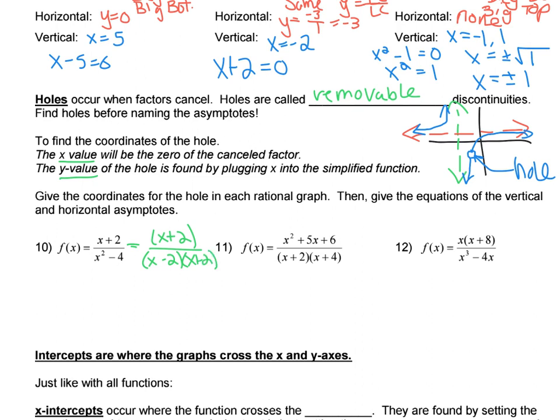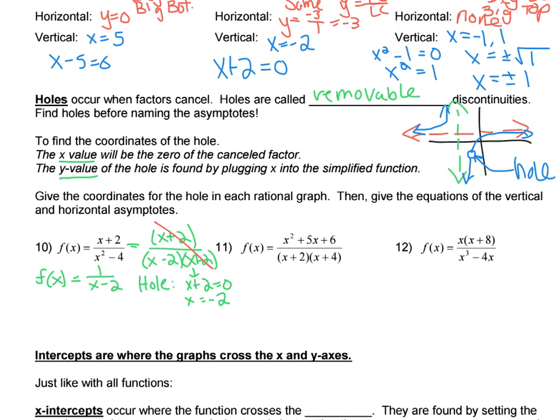And now you might see, like we always want to do with our rationals, we have stuff we can cancel. X plus 2 and x plus 2 cancel, which means our rational function can be rewritten as 1 over x minus 2. So that equation is helpful, but if we're looking for a hole, what we want to do is take that canceled factor and set it equal to 0. So take x plus 2 from the denominator, set it equal to 0, and the x value in our hole is going to be negative 2 if you solve that equation. Subtract 2 from both sides, and you get x equals negative 2. But that's not the end.